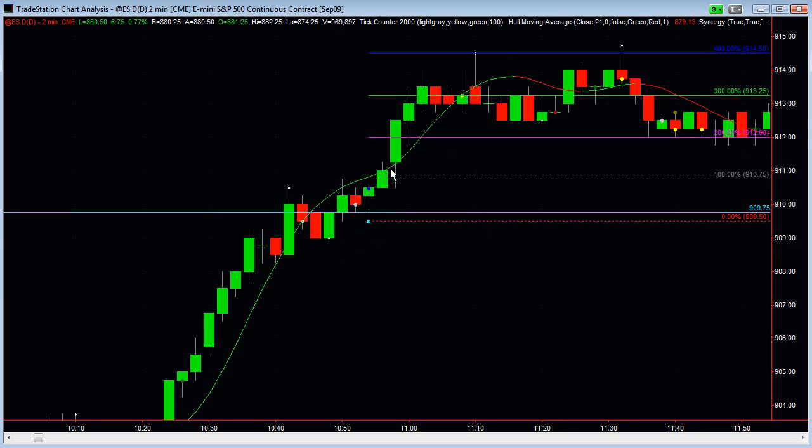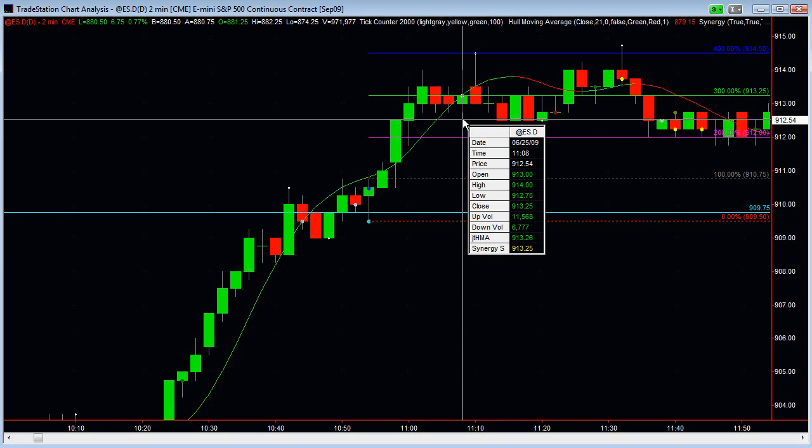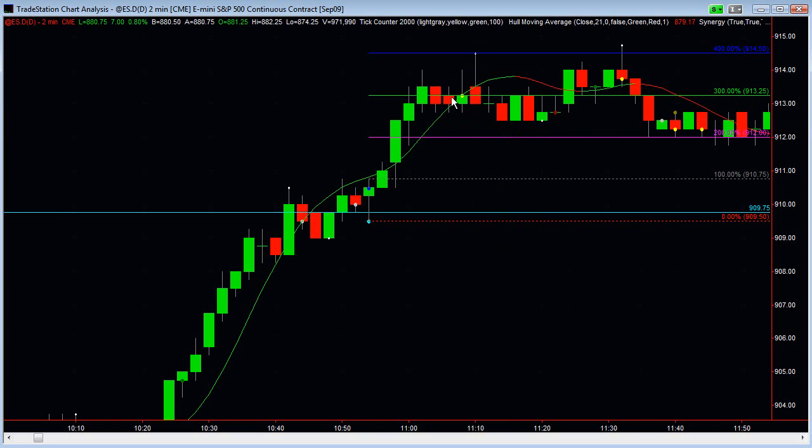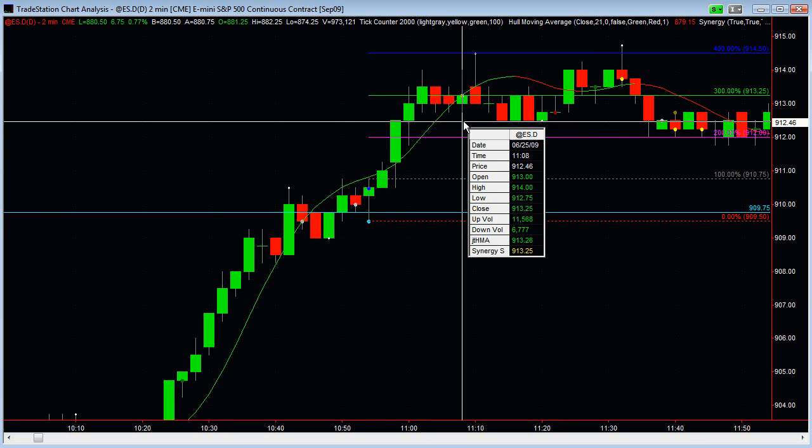We get to par when we get 1 times our risk. We get our profit levels either at 13 quarter, which would trade through and get filled, or you'd be looking to fill up at 1450, which obviously would not fill on that candle. And you also are getting other price action setups like a synergy short signal here that's pretty much saying to you, you know what, this move's over, and you need to be taking your profit now. So let's say we get out at the close of that bar.